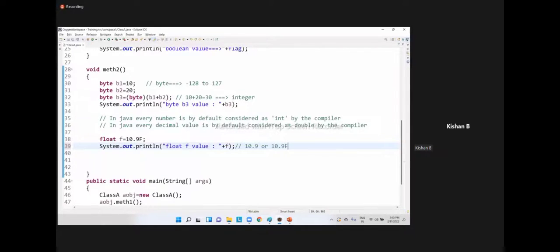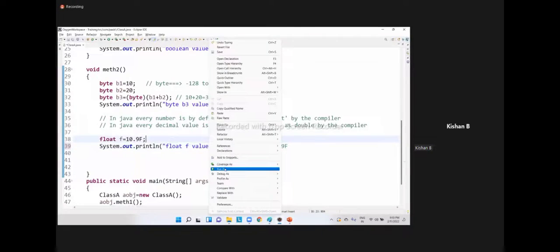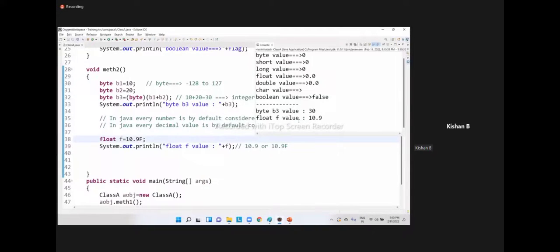What is the default value of float? The default value of float is 0.0. So we will be getting our output as 10.9, not f. Did you understand at that time why I had asked 0.0 or 0.0f? Did you get an idea, guys, now? That is great.